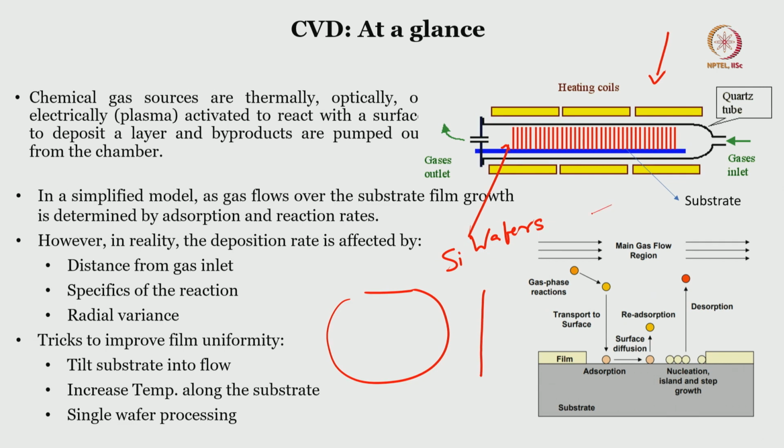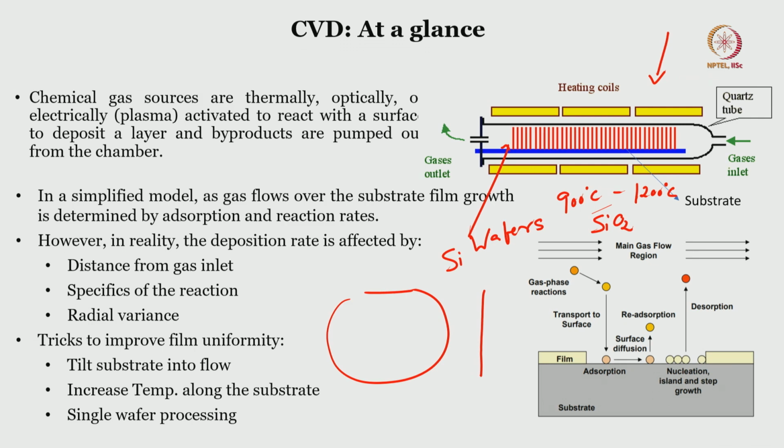When you load the silicon wafers in the quartz tube, you have heating coils, and when you heat this quartz tube, initially you have to place nitrogen, so any oxygen present within the quartz tube will be flushed out. Initially, in the presence of nitrogen, you heat this quartz tube at a higher temperature. Generally we heat anywhere between 900 degrees centigrade and 1200 degrees centigrade, and most of the time we use this for silicon dioxide growth. This is thermal oxidation, silicon dioxide growth.